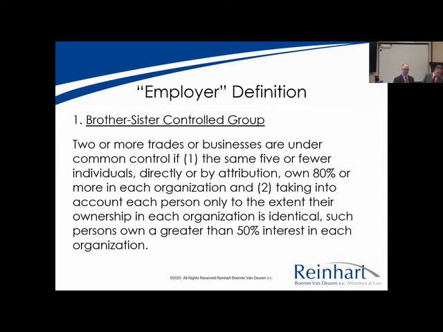You've got a group of five or fewer owners. They own a bunch of companies in combination, with different shares and interests in each company. And we have to sort out whether those companies, because of that common ownership group, would be a brother-sister single employer. And that can get incredibly complicated, with I own a percentage and he owns a percentage, but Derek owns a piece over here and Bob owns a piece over there. It's really, really complicated to do unless it's really straightforward, like I own 100% or something.